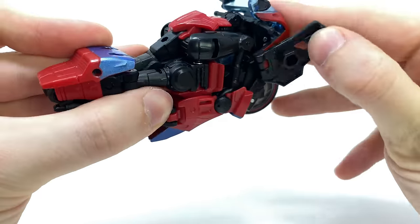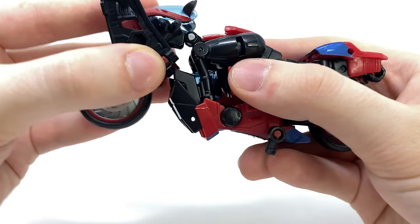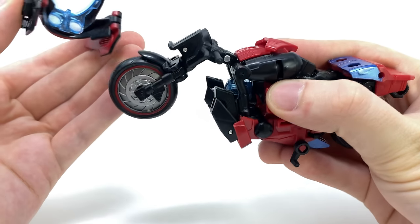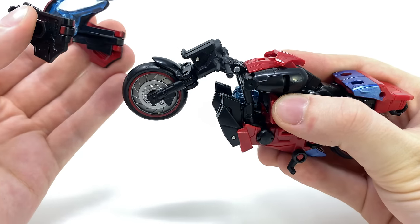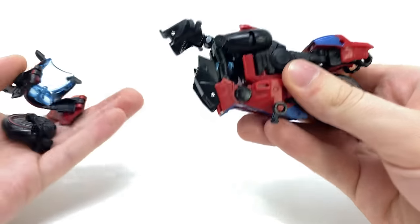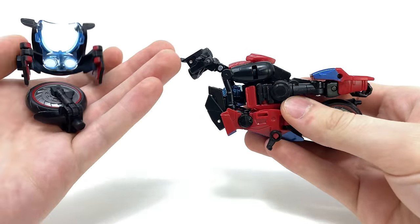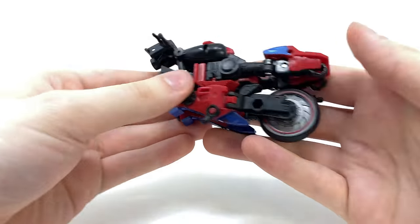To kickstart the transformation you're going to want to detach the side panels and then lift the entire assembly up. Now nine times out of ten this entire front canopy will actually detach — something I wasn't too keen on with the RC mold, as you could completely remove the front portion of the bike mode. Whilst you could transform the figure with everything attached, the instructions do actually state you removing these, and I just think that's kind of lazy. We may as well set these off to the side for now.